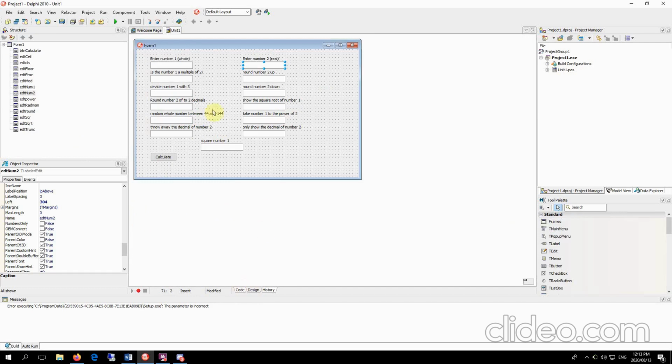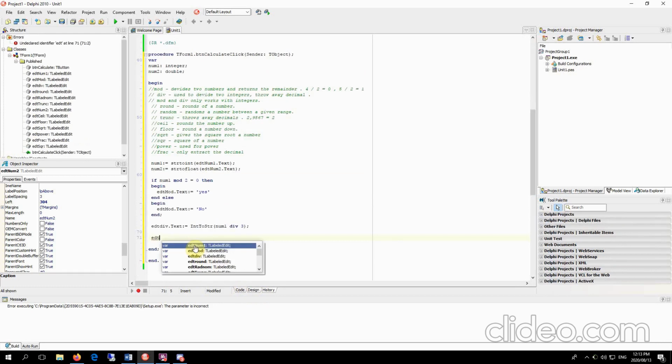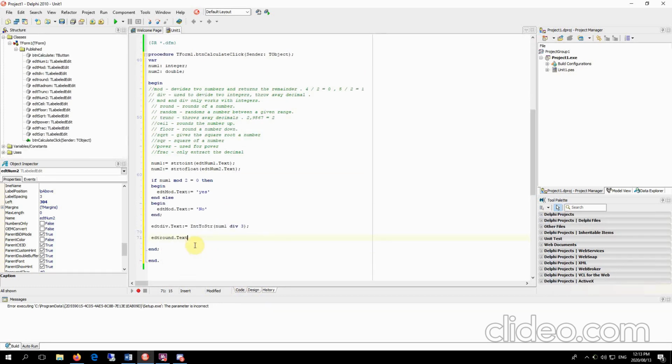Okay, next one, round number 2 off to 2 decimals. So we'll have our edt round dot text is equal to, okay, so in this case it's gonna be a double that's gonna need to be displayed, so I'm gonna already just have a float to string.